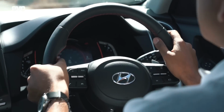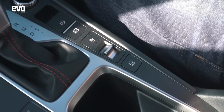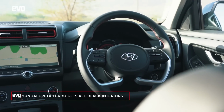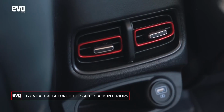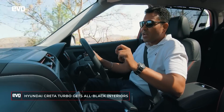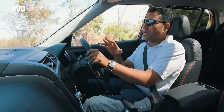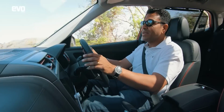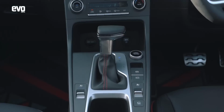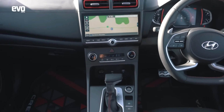In terms of the creature comforts, the stuff that I like, these seat coolers work really well in the Indian summer. The steering wheel is great to hold. This red stitching on the steering wheel, red accents on the aircon vents, red piping on the seats, together with this all black of the cabin, looks really classy and a bit sporty. Now, this is not the N line or anything, but it looks nice, it looks sporty. The plastics, now this is all plastic, but it does not feel cheap. It feels quality. It feels like this car is a well-built car which is going to last.